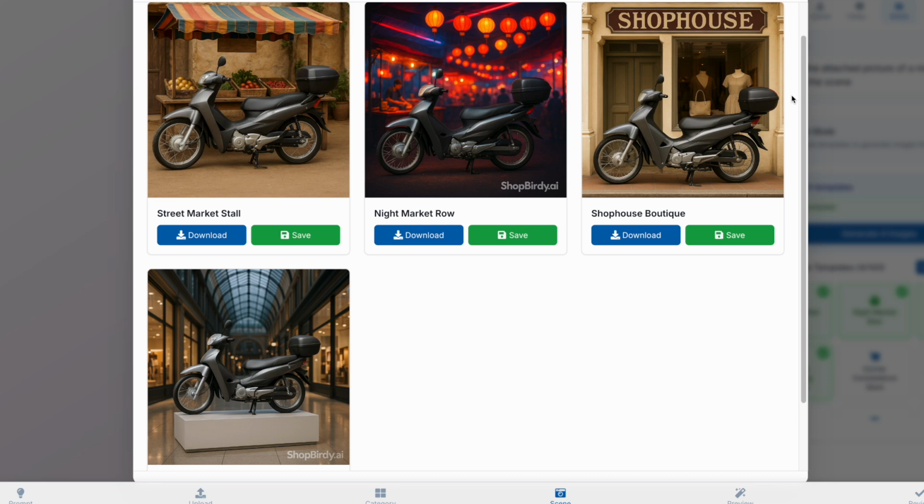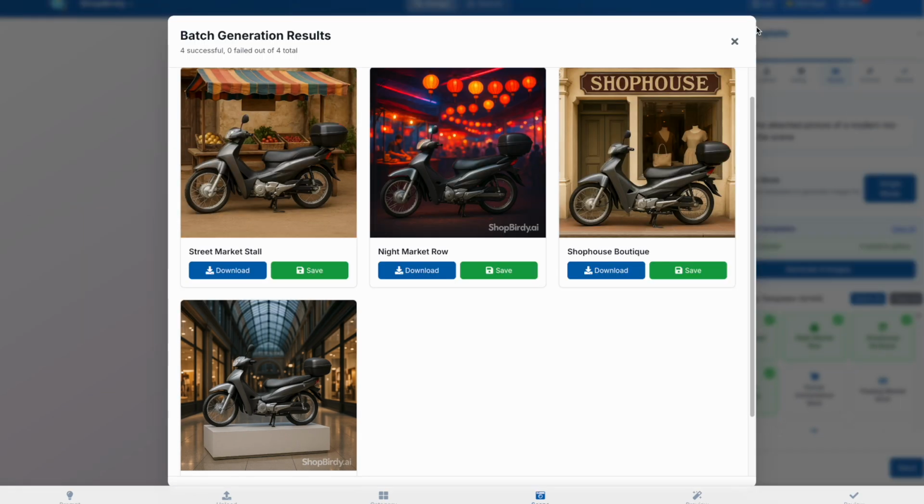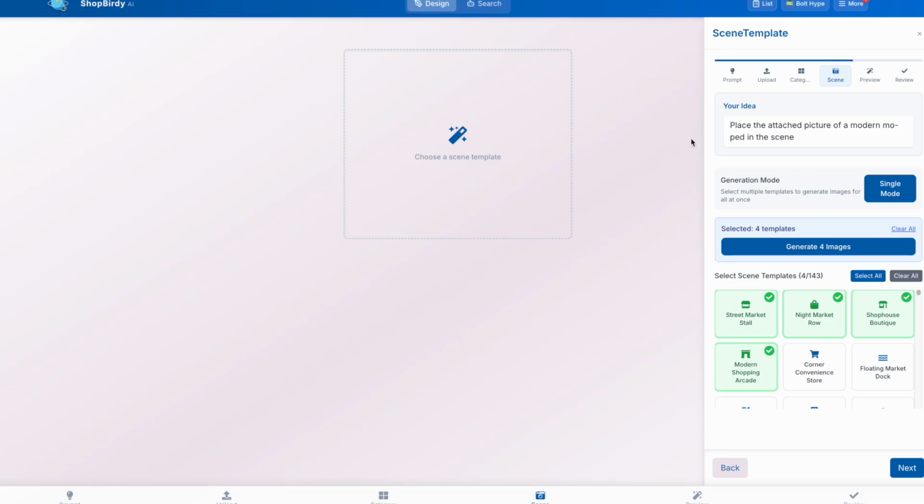And then the next step beyond that is to A/B test it or just post it and see what the customer response is. That helps you get the data that you need to inform your next decision. Should I double down in this area? Do I need to try different things? Should I pivot? Should I tweak? What should I do? But it gives you so many options, which is a massive unlock in terms of productivity. So that is another great feature that ShopBirdy enables.